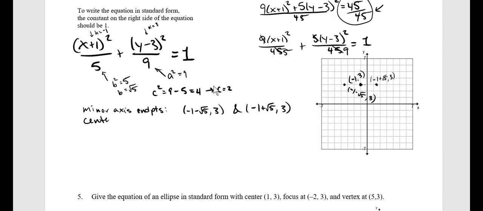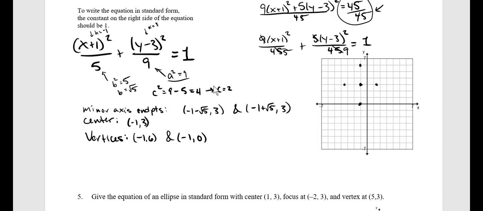And write it down. Okay, they're all our information over here. So it's actually going to be very easy to write down. Let me erase some of these details now that I have it written on the side. Clear up my picture a little. So now we know we need to go 3 units in the y direction from the center to get to the vertices. 3 up, 3 down. It gives me vertices that look like they're located at -1, 6 and -1, 0. Just from looking at my picture.